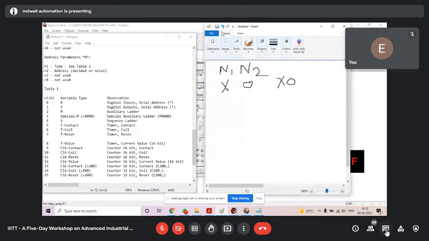Now, one more thing you need to know here. Look at the screen. For X, they have asked you to take 0. In N1, you have to give X, but you don't type X. Instead of X, you type 0. This is the code they have given. We do not have to remember this. This is given in the help file. For Y, you see, 1 they have given. Give me 1 minute, please.